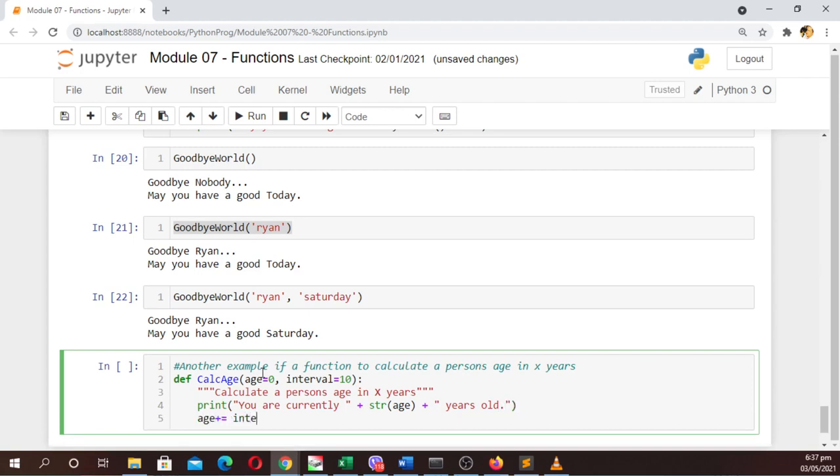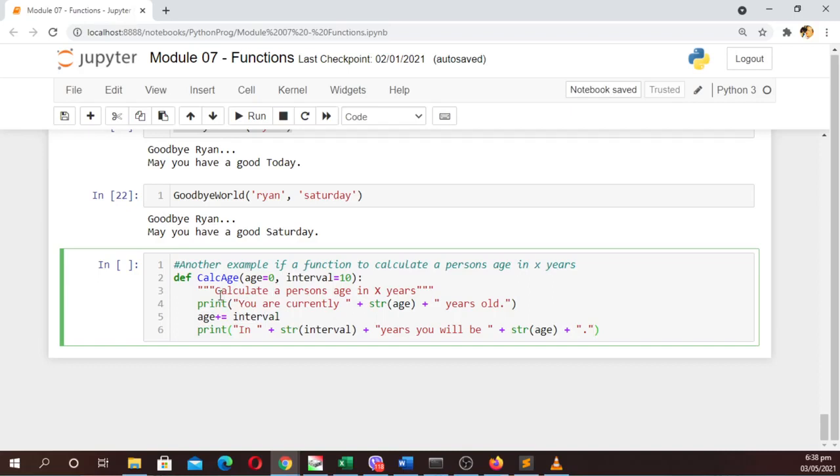Age plus equals interval. Print in interval years you will be plus string age plus... So ano nangyari?